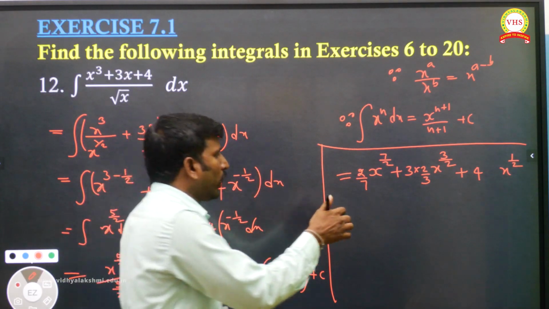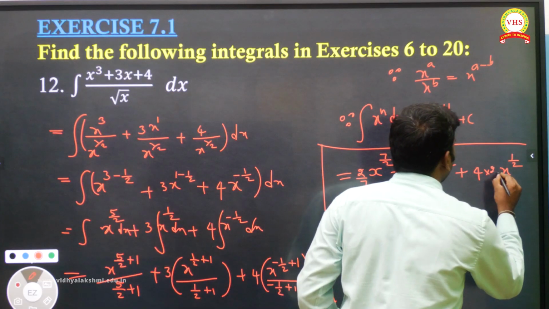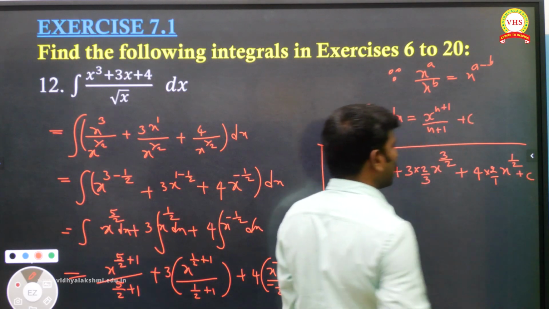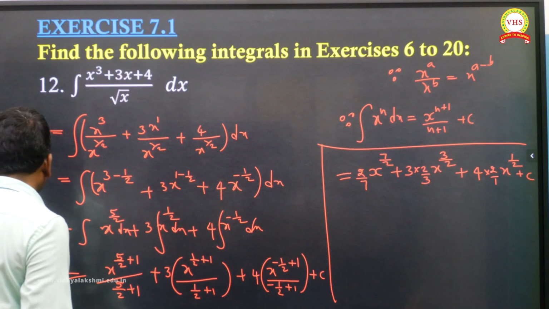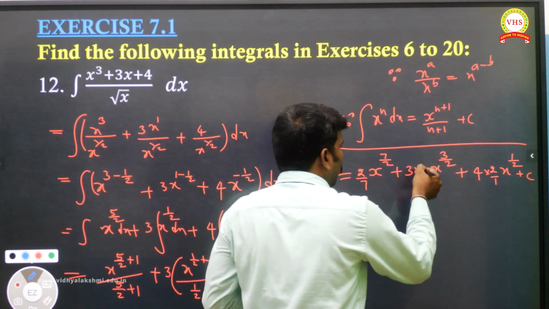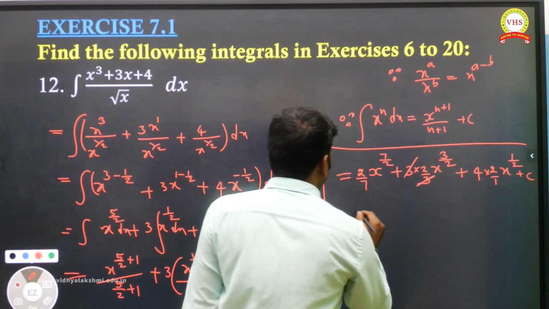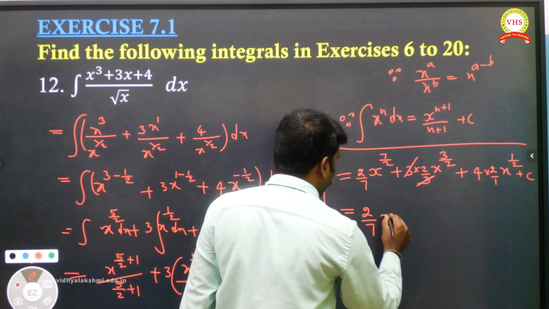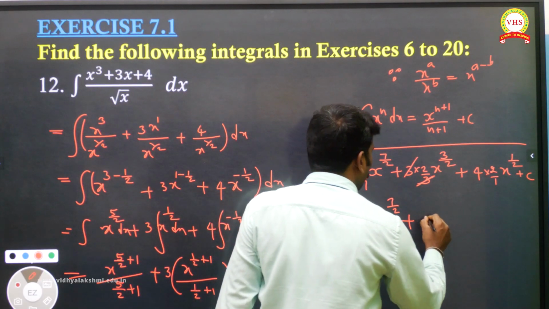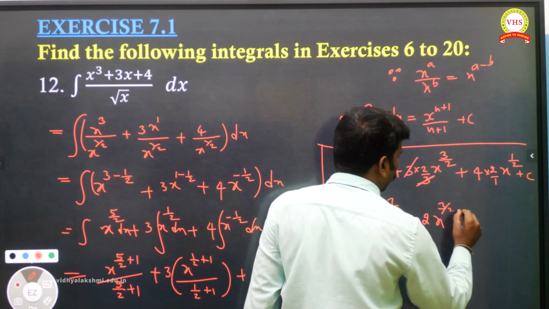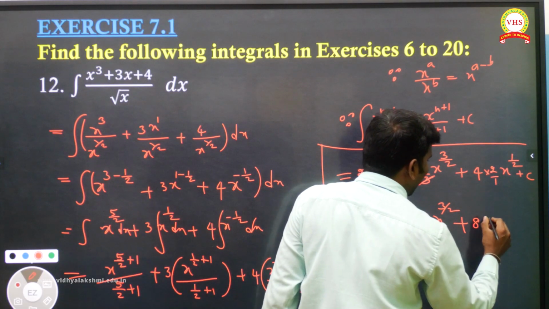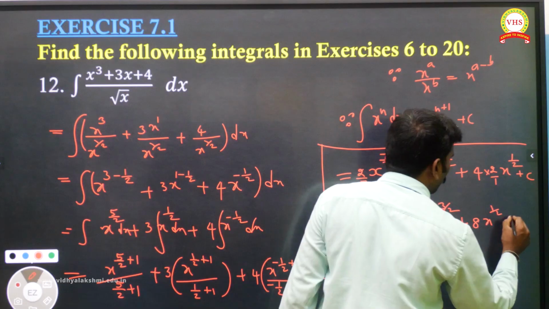When you take the numerator, it will be the reciprocal, which means 2 divided by 1 overall 1 plus c. So what all is possible to cancel, kindly do it, children. Here in the denominator, 3 will cancel. Okay, then what I'm getting is 2 divided by 7, x power 7 by 2 plus 2 x power 3 divided by 2, plus 4 2s are 8, x power 1 by 2 plus c.